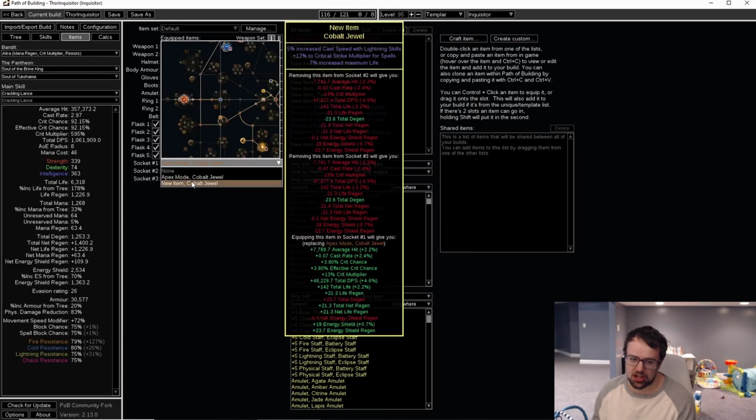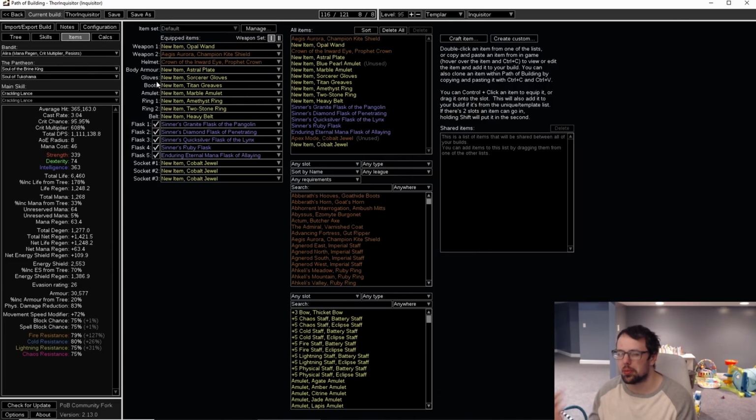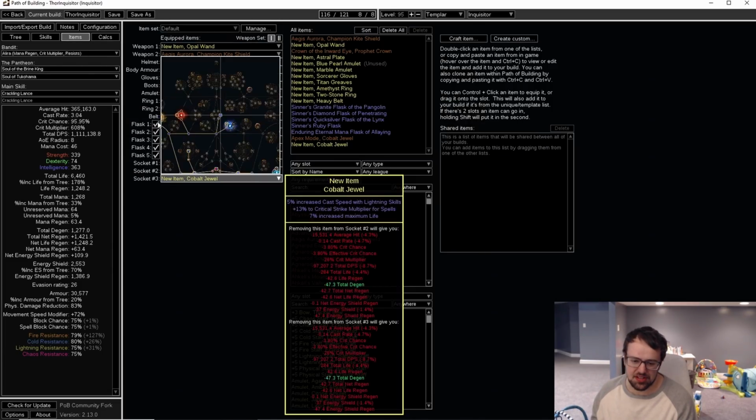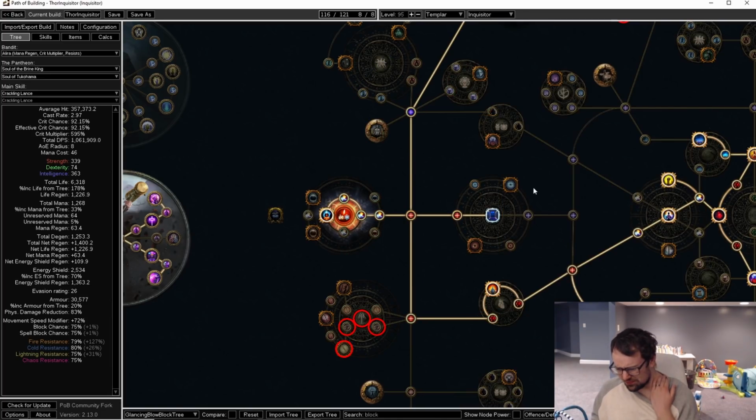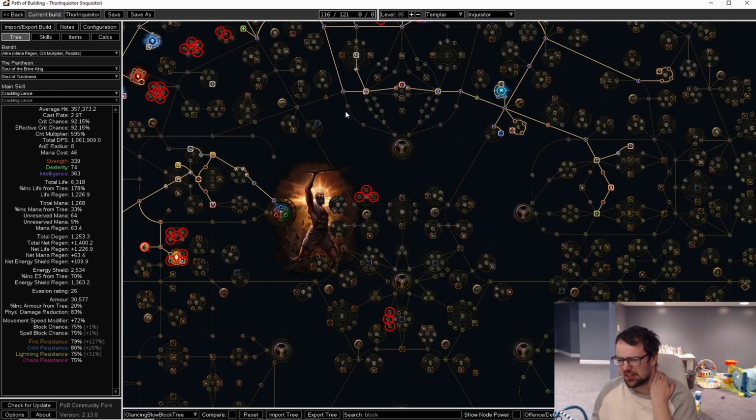in which case we could swap this out for a generic rare jewel, go up in damage, go up in life, stuff like that. But I thought I'd have this in there just in case. It might just feel so much better to have Apex mode. So I might try that, compare with and without it, whether or not it seems like it's worth it. That covers our offenses mostly.